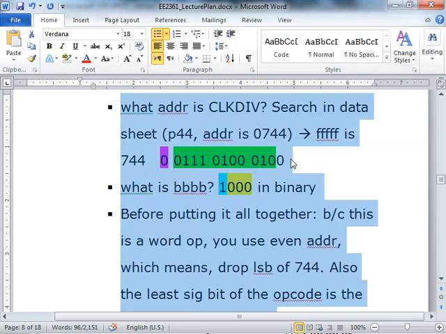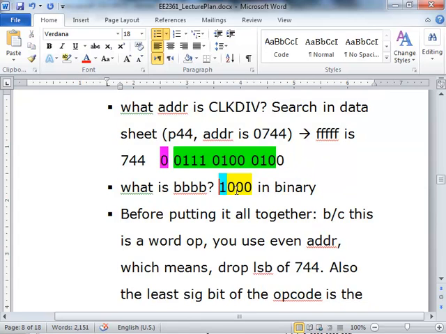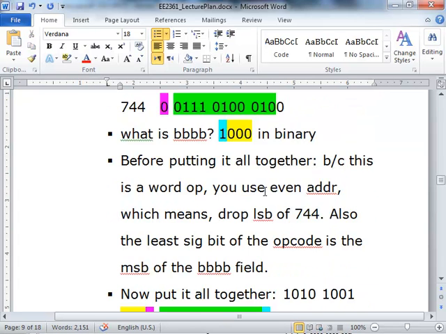Now break it up into these bits. You have a 0 here, and then you have 744, but I haven't highlighted the least significant bit. I put it as green. Now what is the bit number that you want to clear? It's 1000 in binary, and I've shown these in blue and yellow.